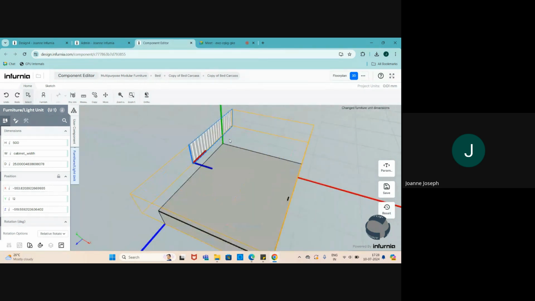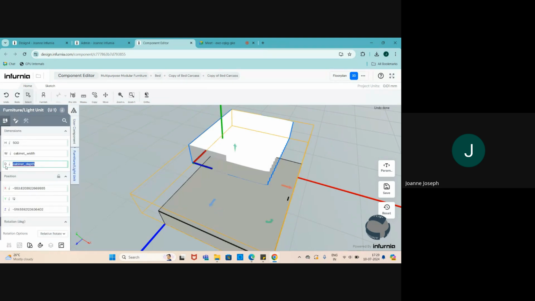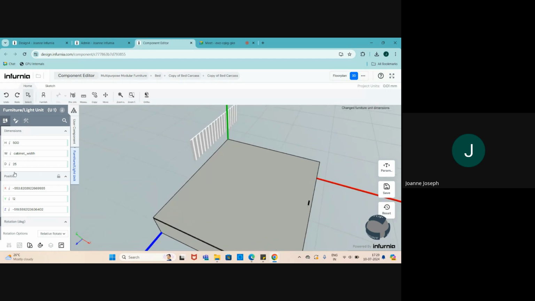And now you can see it has sized itself accordingly. And you can put in the cabinet depth as well. So like even cabinet depth will not matter. So it was initially 25. So only the width matters.